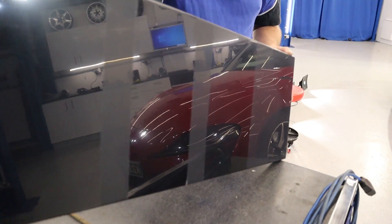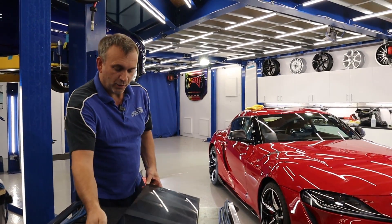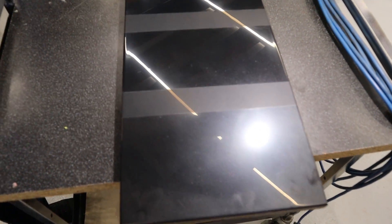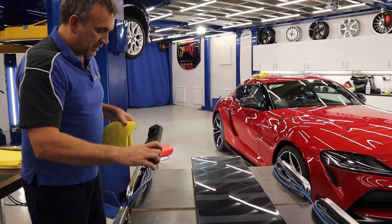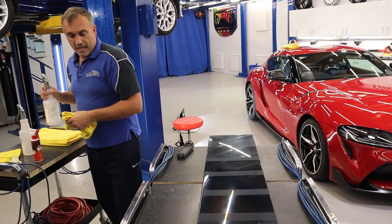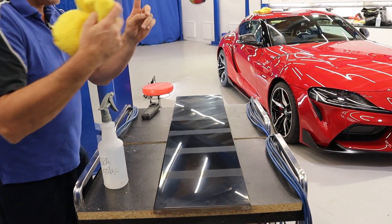It's always a trick of the eye — a smoke and mirrors thing. None of these panels are corrected. We've managed to see swirls, or sanding marks, on all those strips. What people don't realise is they're rubbing products on their car and it's masking — I call it make-up. It's not removing the swirls, it's not even correcting them. Washing your car regularly will wash this down. Sunlight, UV light, and high temperatures will make it sweat and wear away. Someone might wash their car with washing-up liquid — that's going to wash it away quicker. You might wash with top-up spray which keeps maintaining it, but essentially you have dull paint underneath.